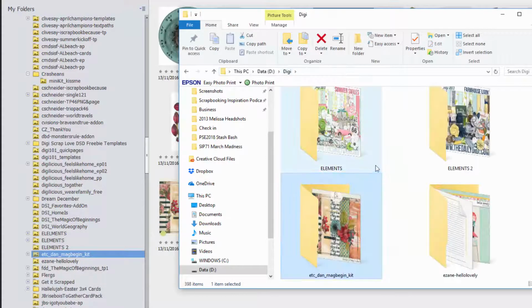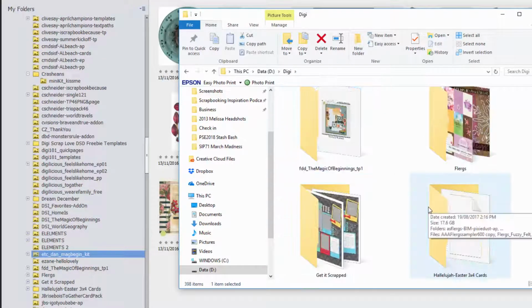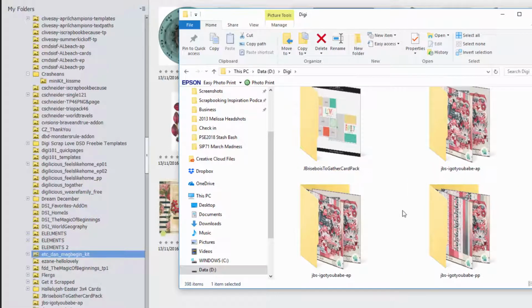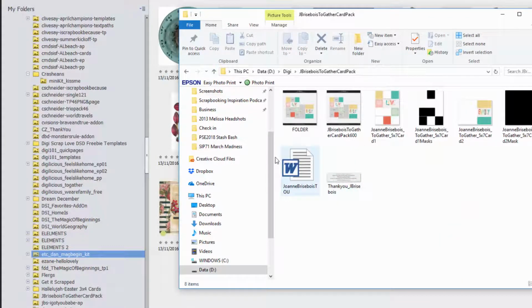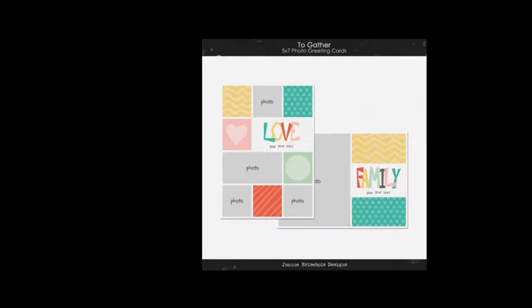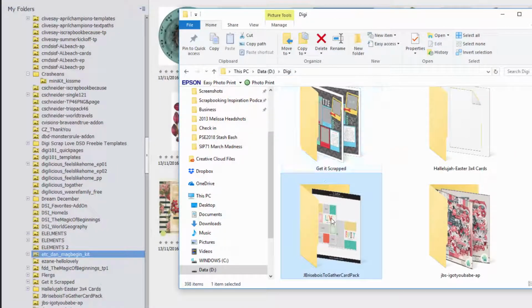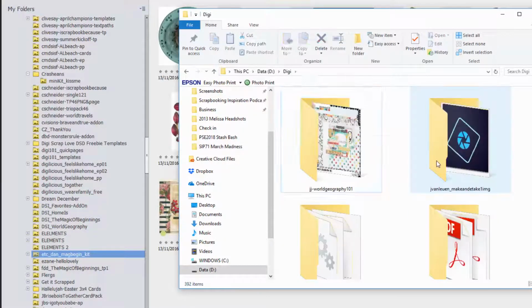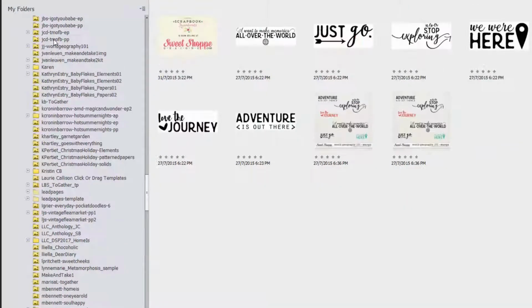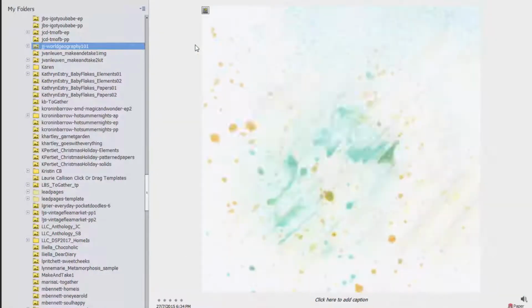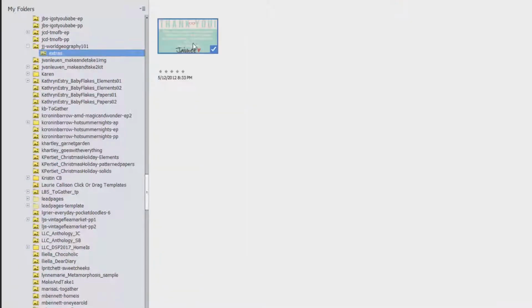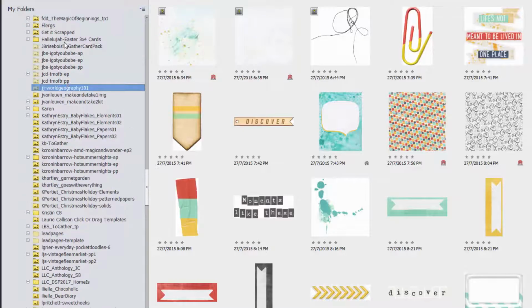If you do decide that you'll just rather look through your scrapbooking kits yourself and delete them manually from this side, you can do that, but you'll end up with some unlinked files. So delete this one. And I go back into Photoshop Elements and I can scroll down to where those are. Then when I try to open them, they'll tell me it's a missing file. So I can just cancel. And then what I need to do is just delete the items from the catalog. And you see now it's updated and it's grayed them all out because they're not available.